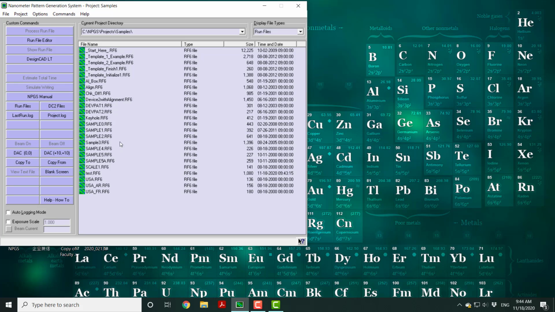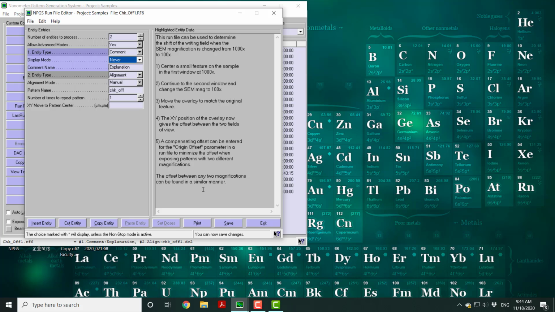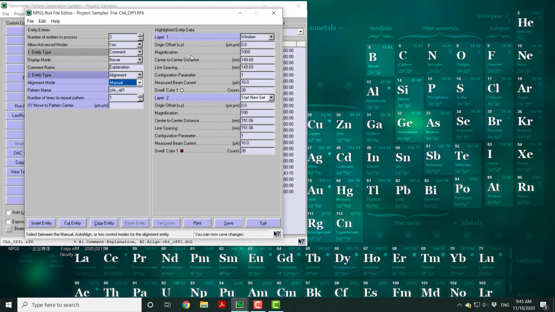So the file you want to use is called this. This is called the checkoff. It's going to be automatically inside your DesignCAD file. So when you install it, it installs for you. So you just click Run File Editor. It actually tells you how to do that, right? There is a command that actually says, okay, where it is. So what it really is.